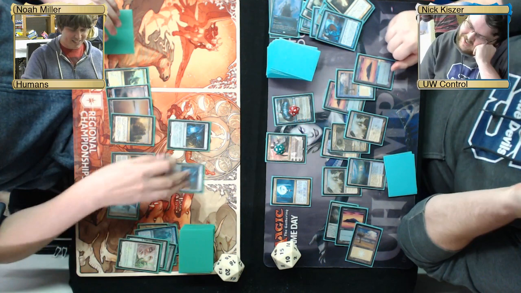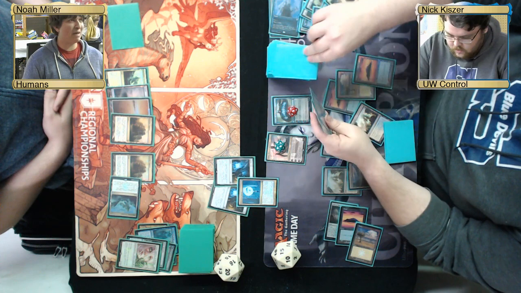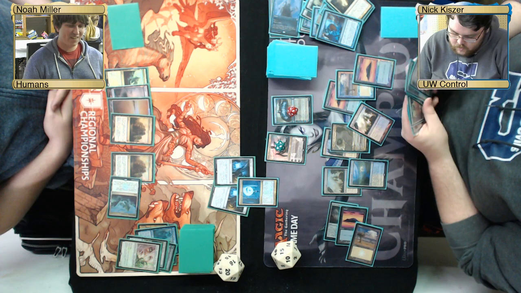Oh, this just has not been going any good for Noah. Definitely is a good matchup for blue-white. Like I said, once you get to, well, once you get to now, it's obviously over, but yeah, you know, it was over a few turns ago once he cleared the board. Yeah, definitely. It's so hard for aggro decks to restart. Right.